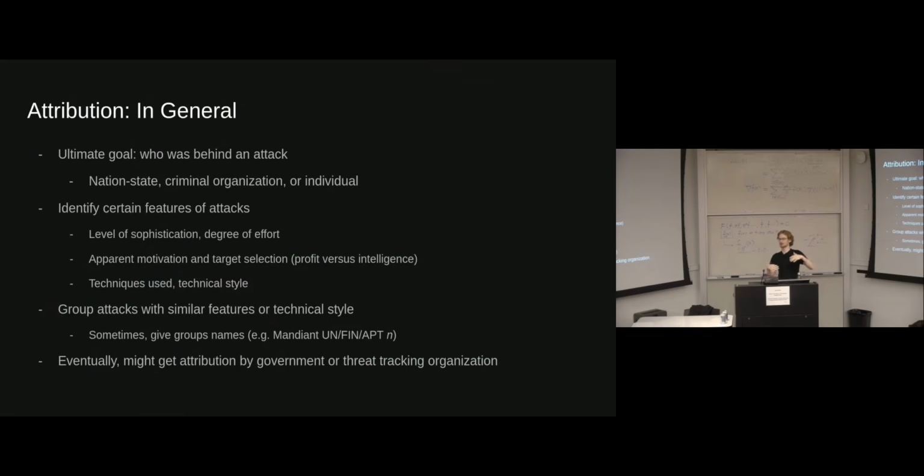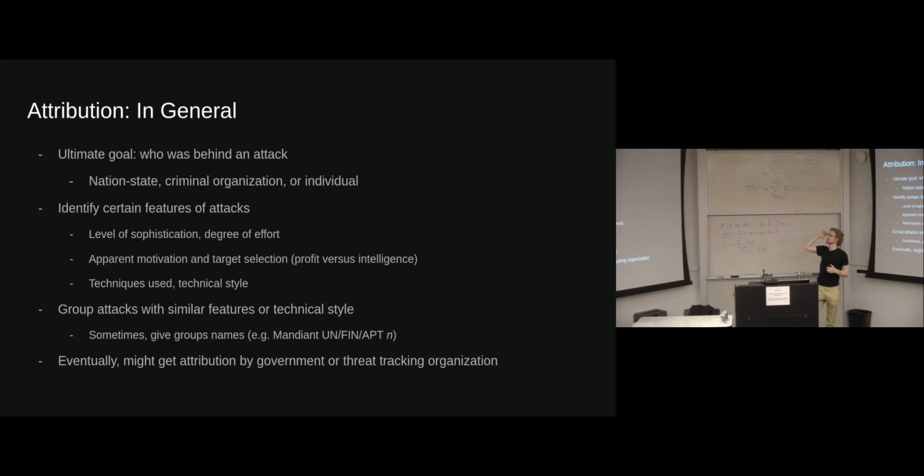So in general, attribution is really hard to do, basically. And particularly for security researchers, it's hard to do. But the ultimate goal is, like you were saying, exactly who is Jia Tan? Who is behind this attack? There are a number of different possibilities. The two main categories really are nation states doing espionage, and also criminal organizations looking for financial gain, people doing ransomware attacks and things like that. They're just trying to make money. Sometimes individuals, but I think that's a lot less common, particularly for attacks of this scale.